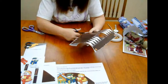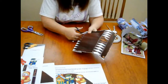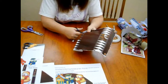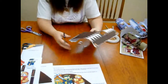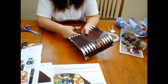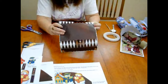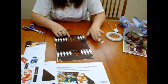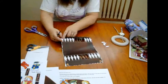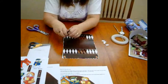And you'll do that all along on both sides. Now if it's folded right, you've cut it right, you shouldn't have any white bits, but I did just miss a bit there. When you open it up on the other side, you shouldn't really have a lot of white bits either. So you're going to do that all the way down there and all the way down there.